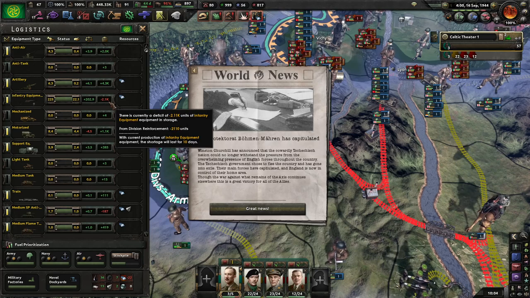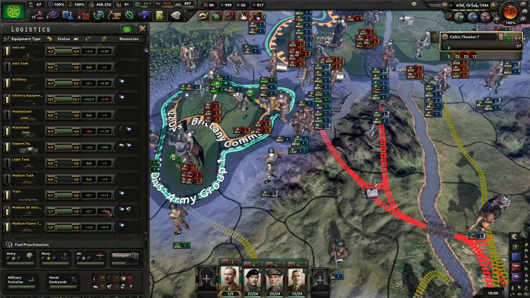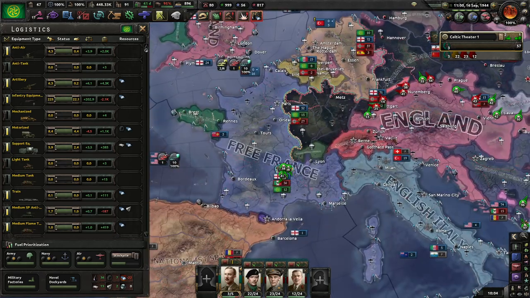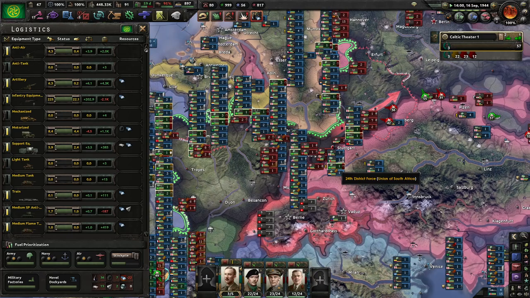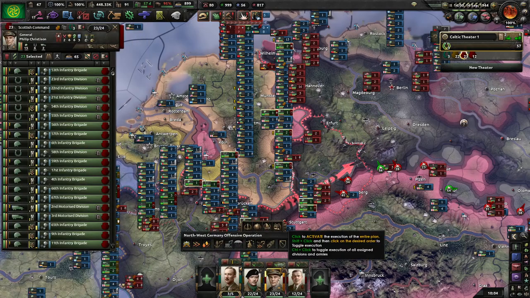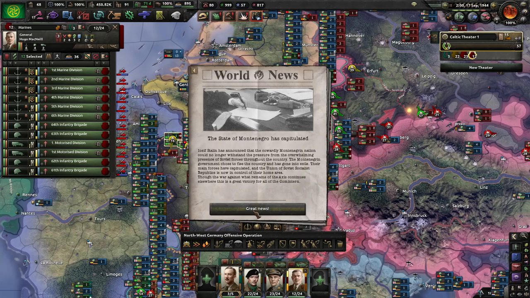Oh, we are only, oh yay. 10 days of shortage of infantry equipment, and 100 days of support self-propelled anti-air. Well, people are starting to push south here, so it might be time to have the Scottish command start pushing the other way. The Marines push as well.